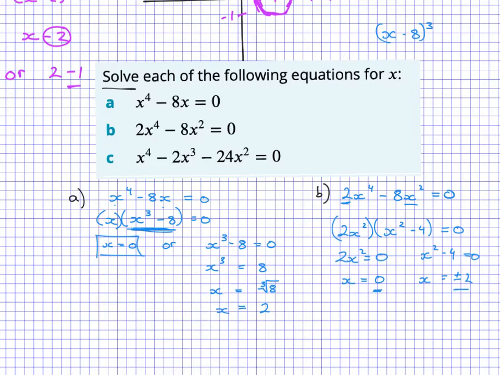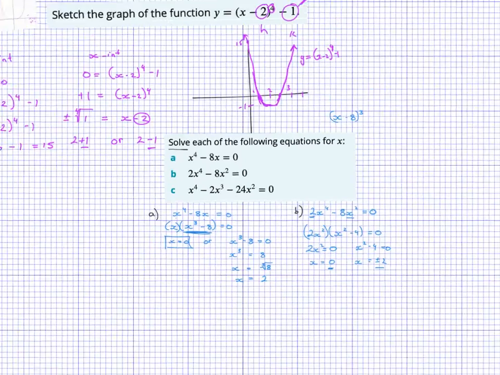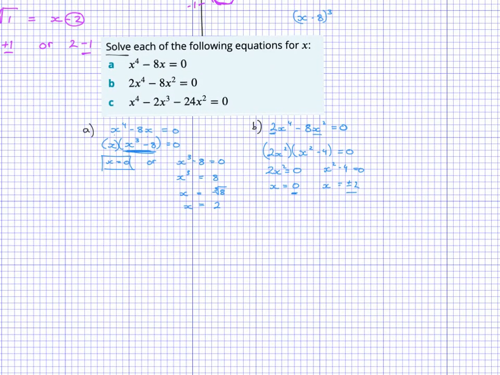All right, so we're starting to see here different scenarios play out, which we saw in the Cahoots last week, where quartics can have up to 4 intercepts. Not D, that should be B. C, sorry. All right, so this last one, x to the power of 4 minus 2x cubed minus 24x squared equals 0.